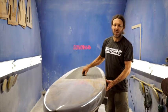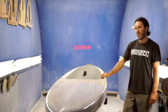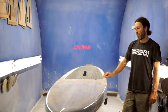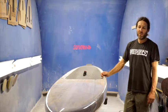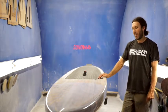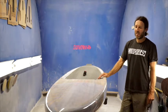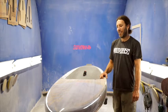It's quite thin in the tail, so it's not as good to kick turn as the flat water board or the all-rounder. But besides that, it's probably the best surfing board we've got, and if you like surf style downwinding where you're not in a dugout, then it's the next best thing that we've got in the range. So yeah, that's it.